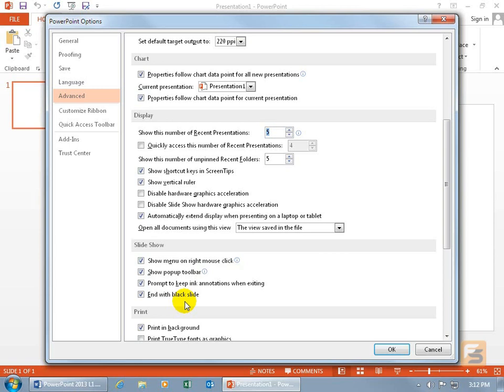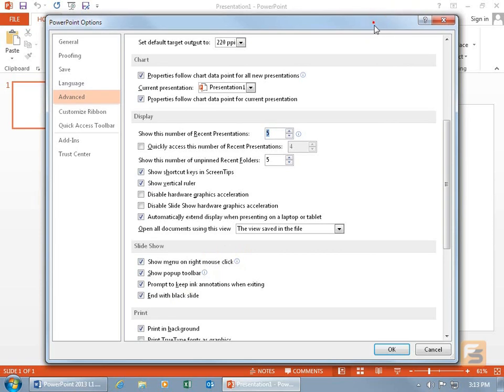But it can be for a number of benefits. Maybe somebody else is giving the presentation and they're just winging it, so they don't know what the last slide is. In any case, if you don't need it, go ahead and uncheck it. And then when you end the presentation on slide number 5 or 6, whatever the end is, it'll go right to the program so everybody can see your program as you see it here.